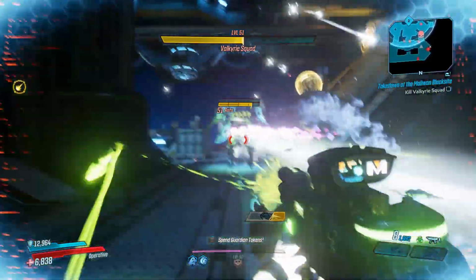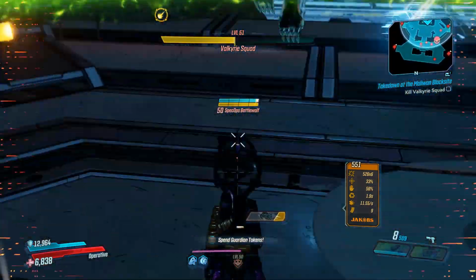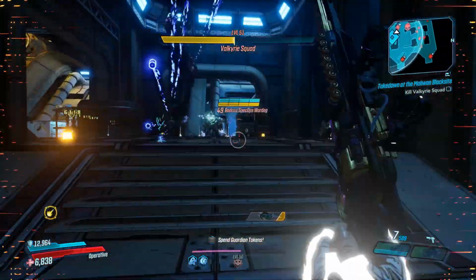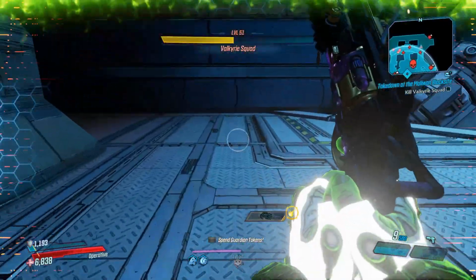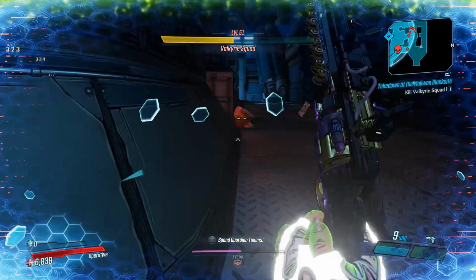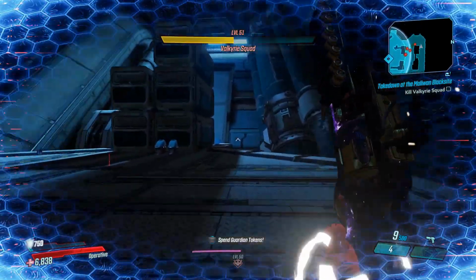I want to take a moment to mention some things about the playstyle. If you think you're already good with the playstyle, then go ahead and skip this part. But if you need a couple pointers, definitely listen. Honestly, there might be a tip in here, even if you are good. So just listen up. The first thing is, you need to know where enemy crit spots are.